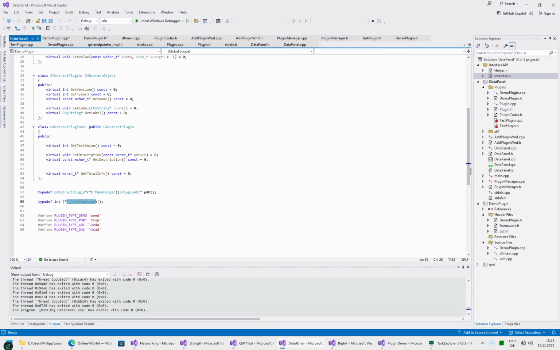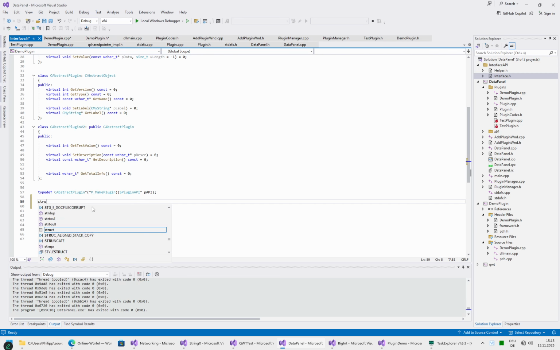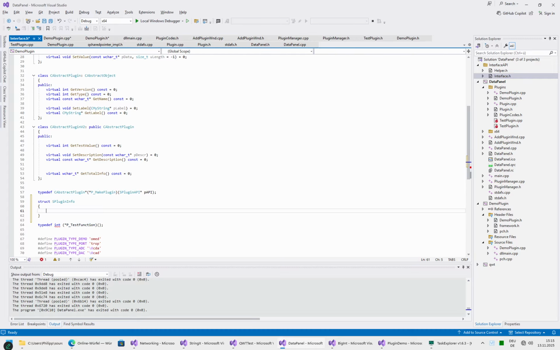And since usually our goal would be to keep the amount of functions rather low and have them return more complex structures, because then it's easy to add additional parameters and keep better compatibility instead of always adding newer and newer functions that do more and more things. So for this purpose, we will define a structure as plugin info, and we need to think how this structure will be structured.